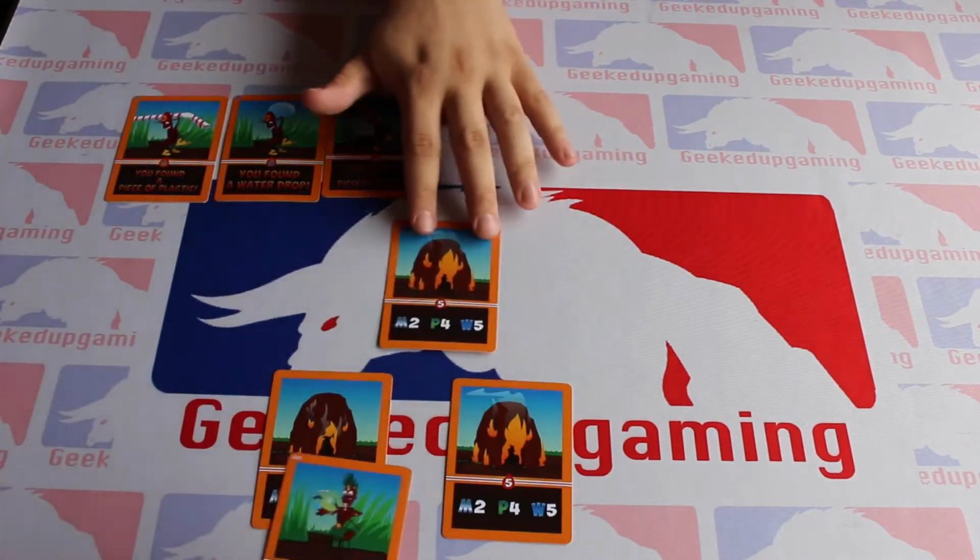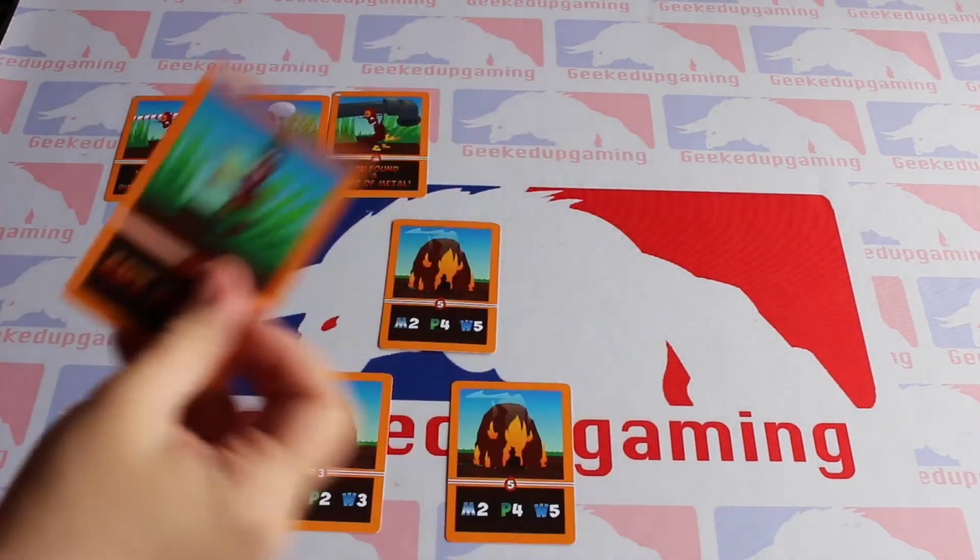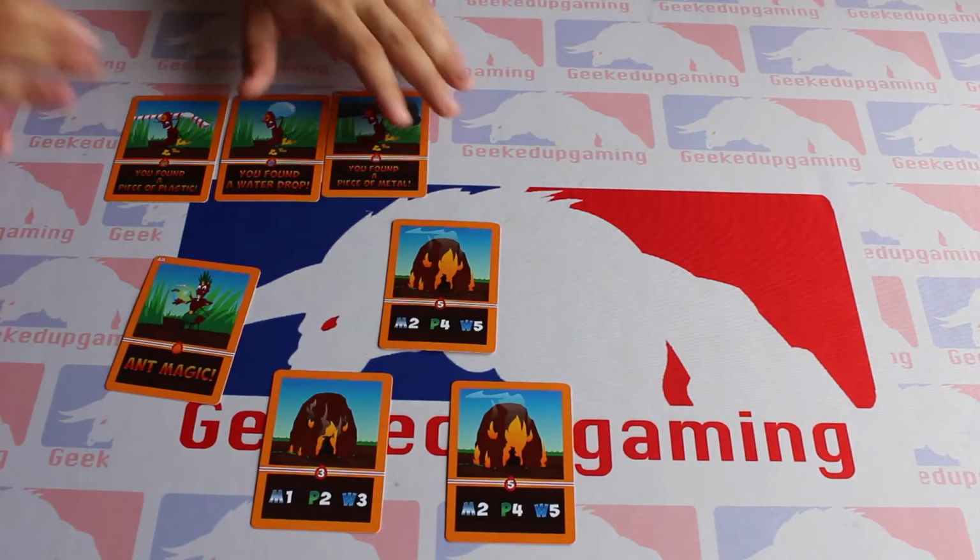There are also wild cards. They're ant magic. They can be played as anything. I like the little guy dancing there, the little hula man. Hula ant, I guess, right?